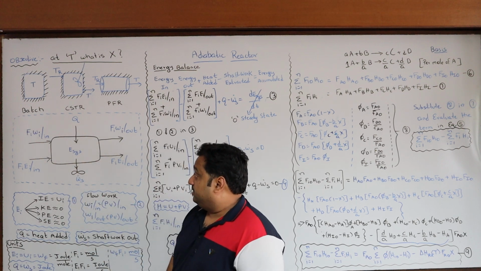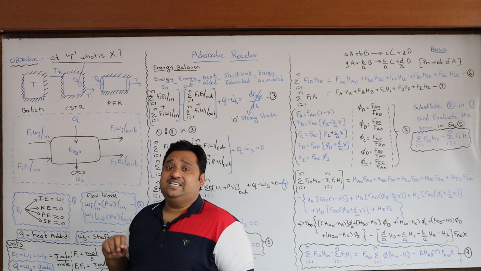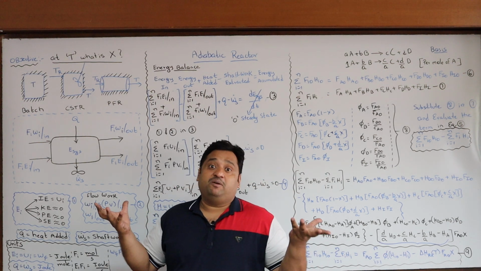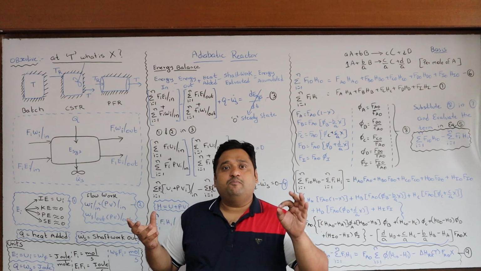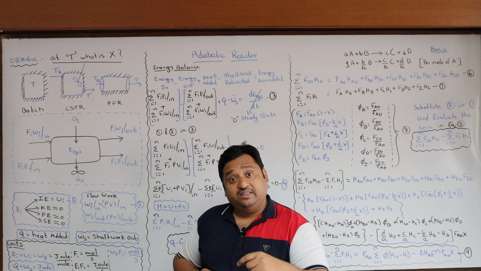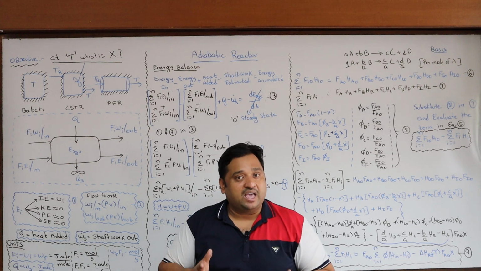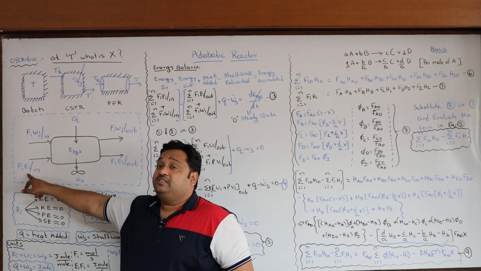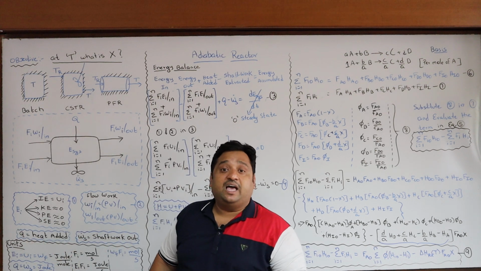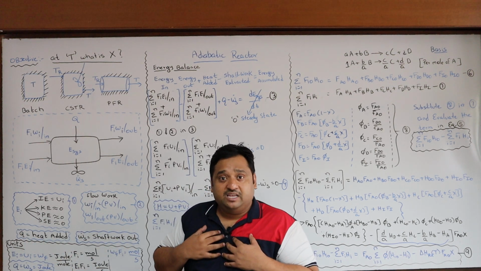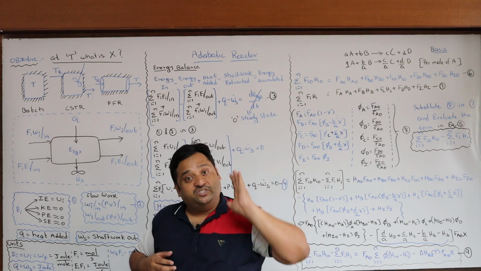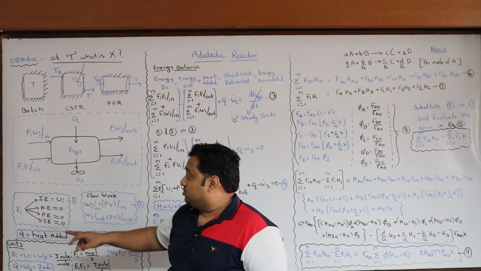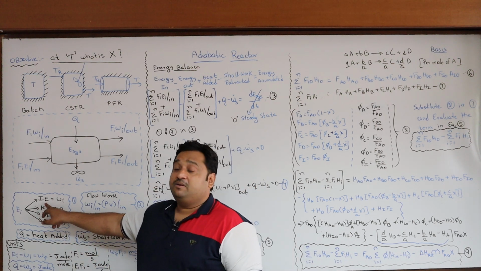What are the energies that enter the reactor? Because we have a number of molecules in a reaction, every molecule has some energy. What are the different kinds of energy a molecule can have? The energy the molecule can possess is represented by the term E. The energy of a molecule can be internal energy, kinetic energy, potential energy, or surface energy. Any energy a molecule can have. So internal energy is represented by the symbol U.